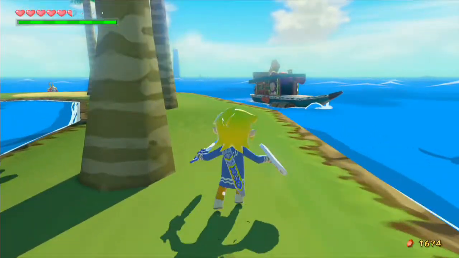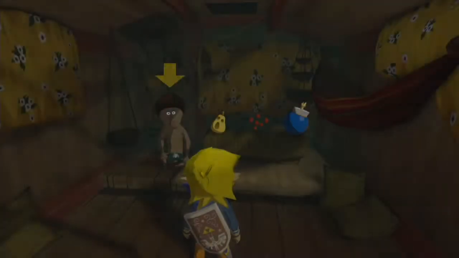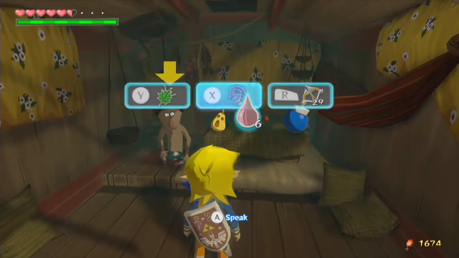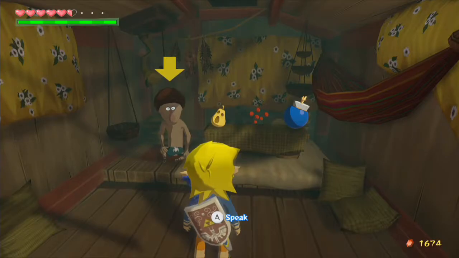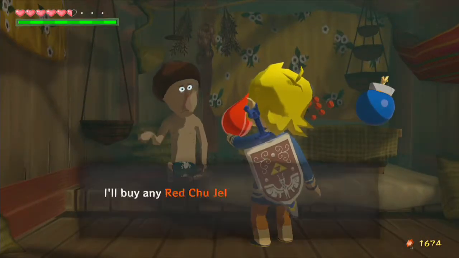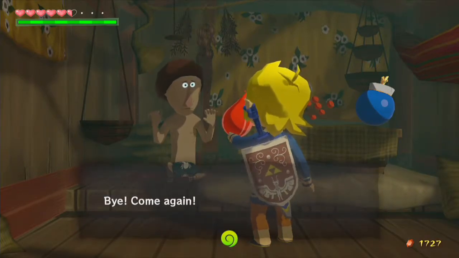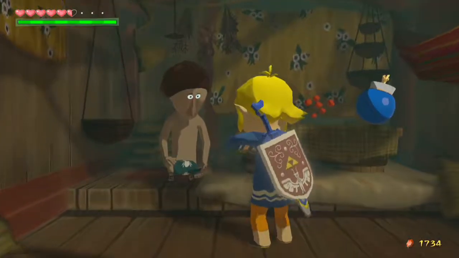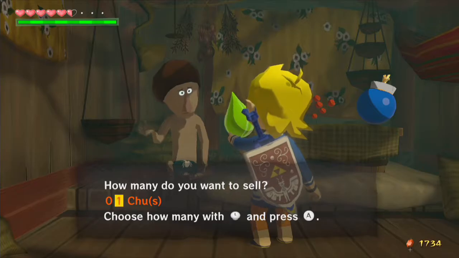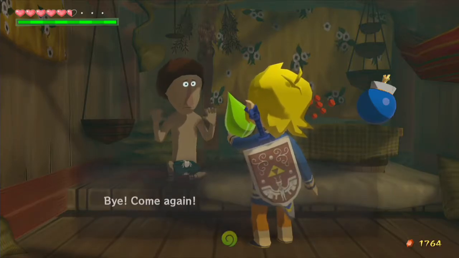Ooh, hello. And here's Beetle's shop ship already, so let's go in there and figure out what it is I want to sell. I can sell off chew jellies that I have. Actually, that's all I can really sell off at this point, because the other spoils I need. And I haven't even gotten the remaining ones, so at least sell these off and get a few of these. Whoa. Bye! Oh. I guess I sold all of them off already. I don't know why it immediately said 6, but hey. Bye! Alright.